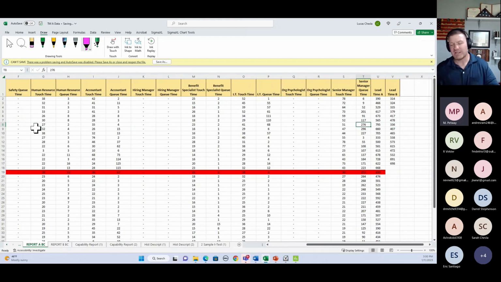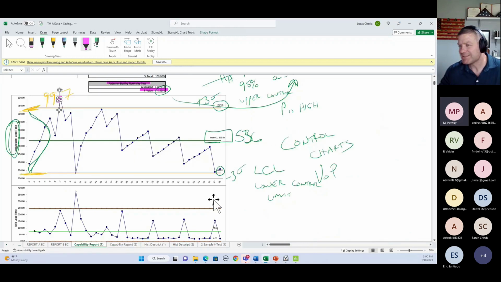What happened? We're not going to answer that right now, but what you would do is investigate and say, why do I have special cause variation? Why do I have variation in my process that I wouldn't expect? What's happening there? Do I need to make some sort of fundamental change? Or do I just work with that? Do I fix that data point, find out what happened, make sure it doesn't happen again, and we're good to go? But we have to investigate and figure that out.